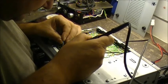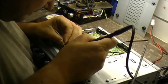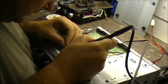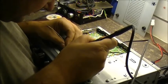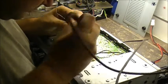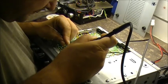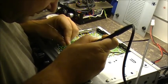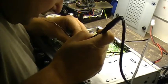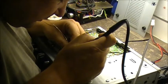It is possible that it could be a bad solder joint from the factory. It happens. Or we may be dealing with a broken trace here, which is also quite possible. Having to press on the board is a dead giveaway. If the problem disappears when it pushes on the board, then yeah, it's either a broken trace or a broken connection somewhere.